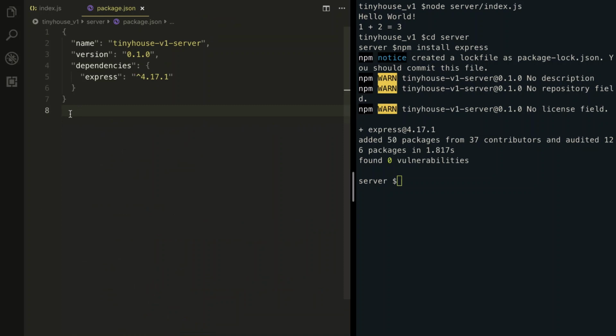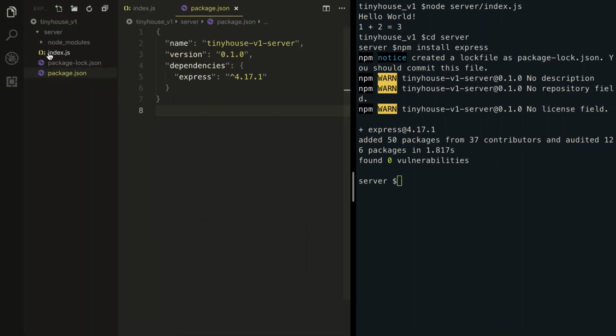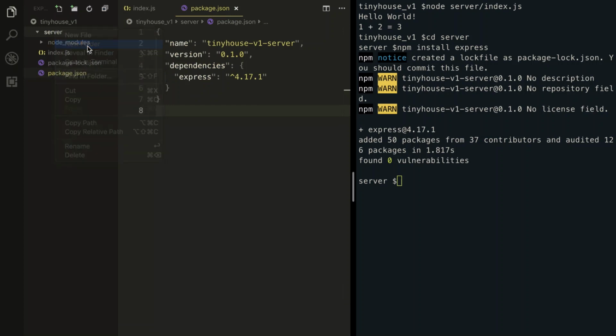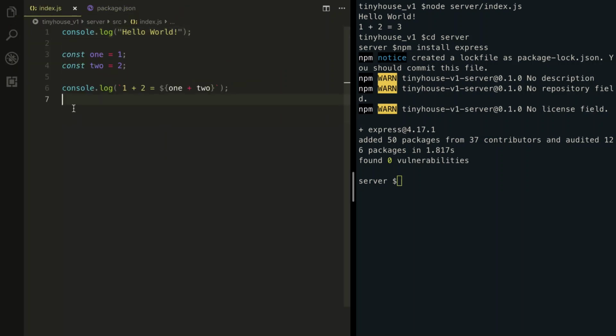Cool. We'll now look to use Express to instantiate a Node server. We'll first move our index.js file to a source folder that's going to be located within our server application. We'll denote this source folder as src. Next, we're going to remove everything we've written before to have a blank slate for where we're going to create our Node Express server. The first thing we're going to do is require the Express module.